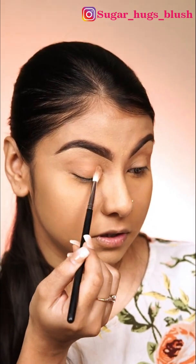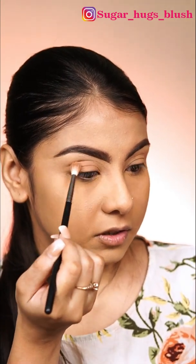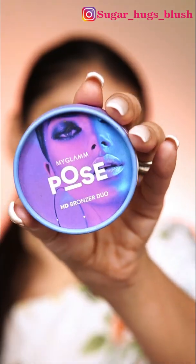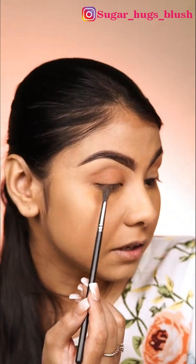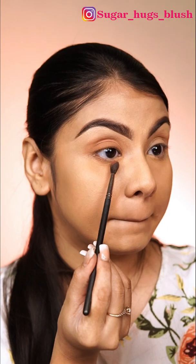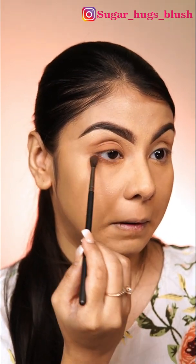And later on I'll be taking this bronzer from MyGlam and I'll be applying this bronzer right above the upper lash line, because as you can see in this picture, the line above the upper lash line is a bit browny, and then I'll move on with the kajal. But before that I'll mix both these shades from this Kiro Beauty blush duo palette, and I will swipe it across the lower lash line.